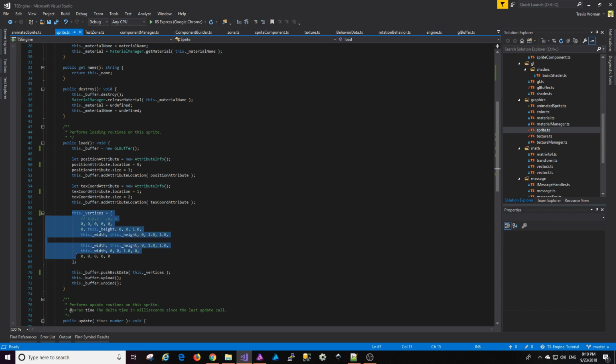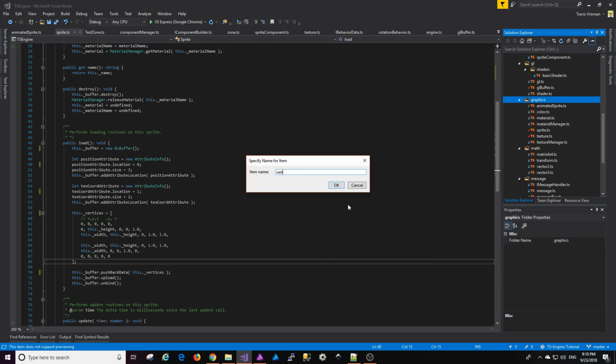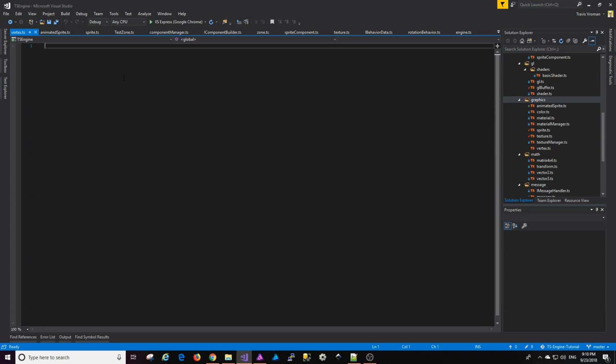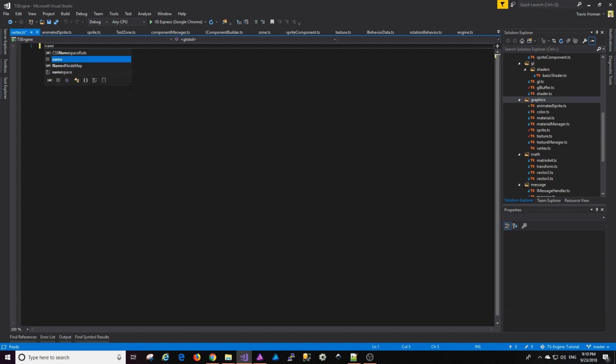So I really think it's time that we come up with an official type of container to hold positional data as well as UV data, so we don't have it in a numeric array like this. Under graphics, we'll add a new TypeScript file and call this Vertex. We're going to put this under namespace TSE, and export class Vertex.